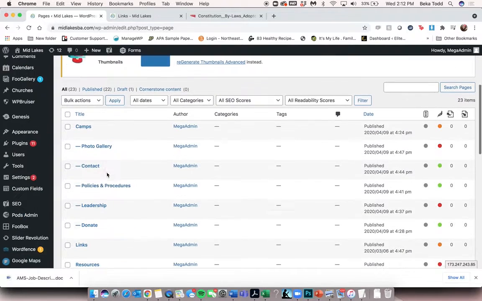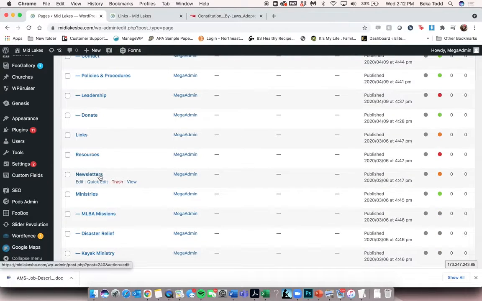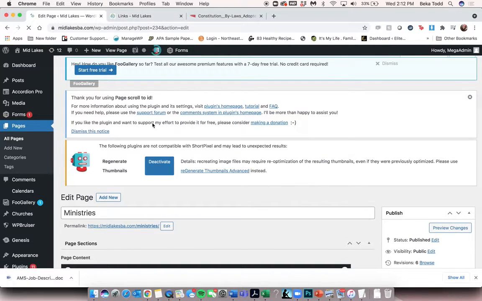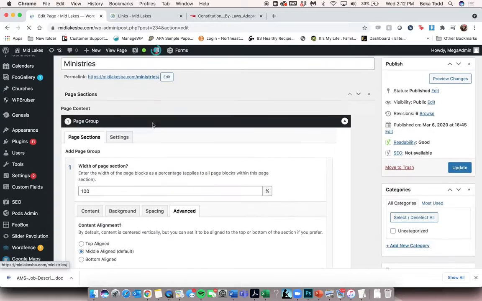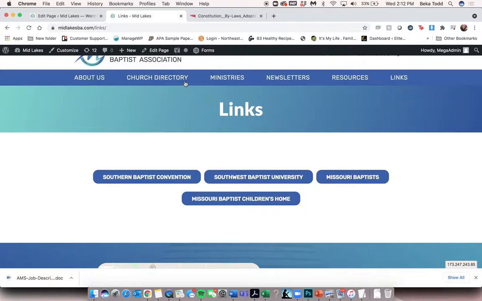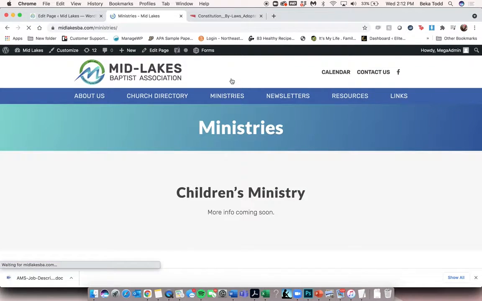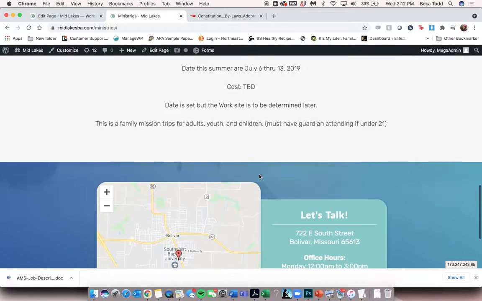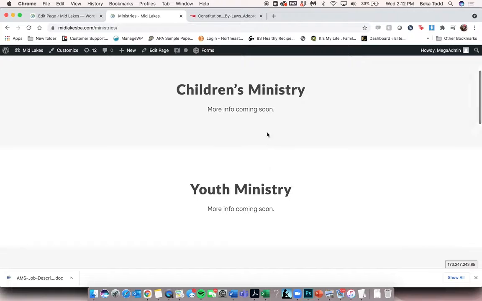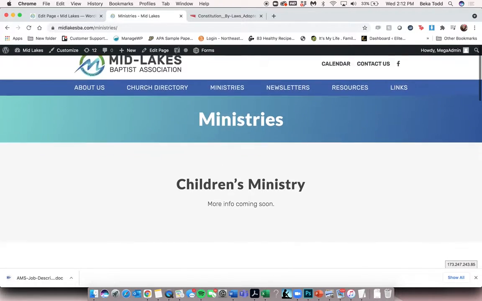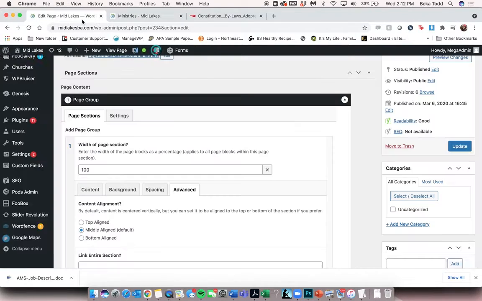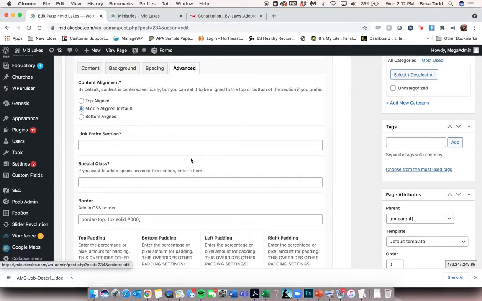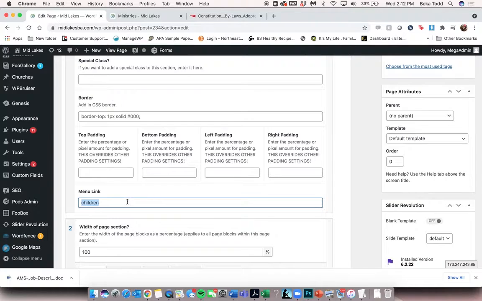Then we'll go back to newsletters, or excuse me, ministries is what I wanted to look at here. And the ministries page is really utilizing the sections as menu items as well. So you can see how we're kind of going back and forth between that gray color that we used before and the white background. And then one extra thing to note here is that on the advanced tab, you can see the menu link is children.